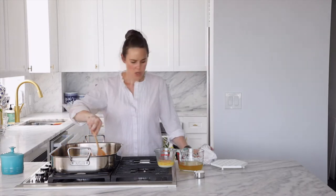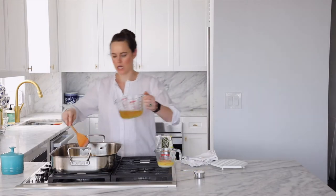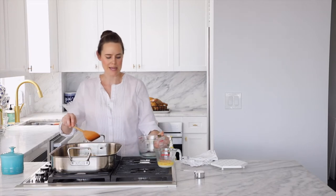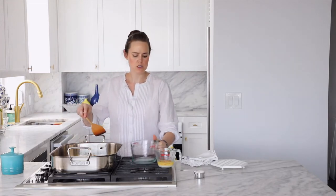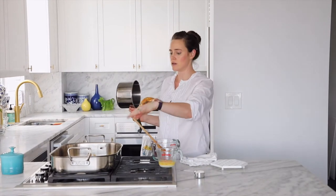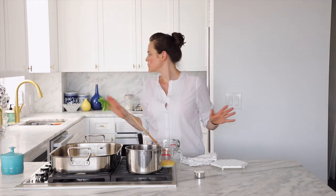It's already bubbling, which is awesome. We're gonna add about a cup of additional chicken stock — there's already some water and stock in the roasting dish. While this is doing its thing, I'm gonna get a pot to make the gravy. You could absolutely make it in your roasting dish, but that's such a huge surface area and I'm not about trying to whisk and make a roux in that giant pan — so no gracias.